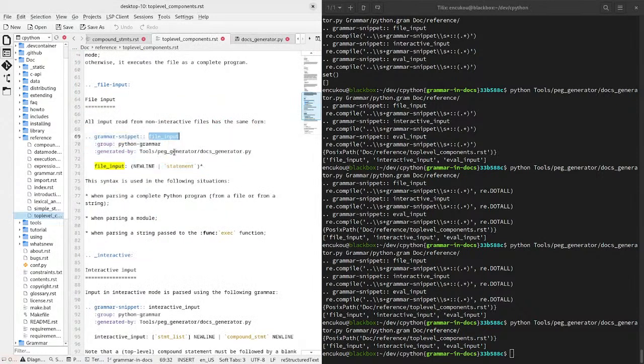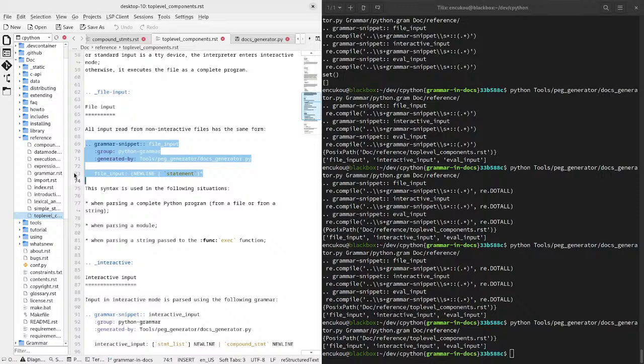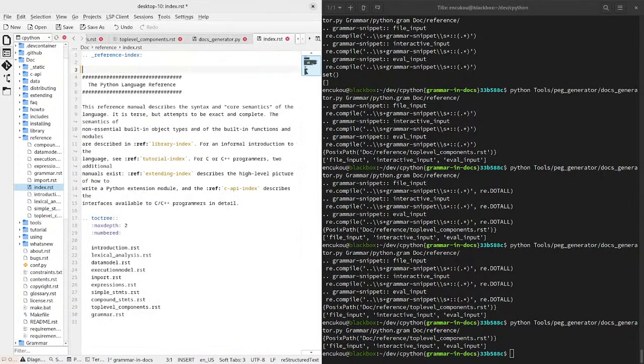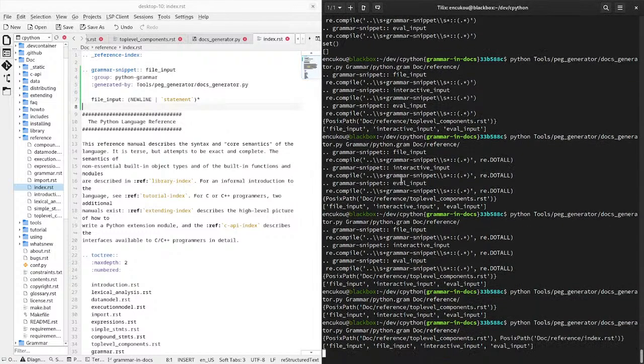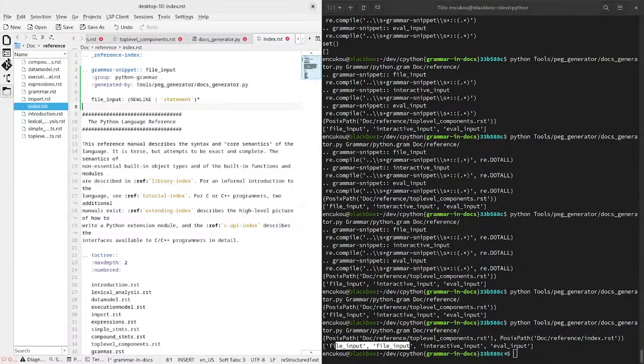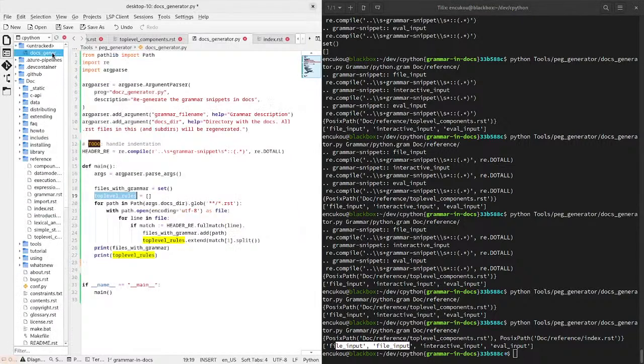So for example, if file input appears here and the same thing would appear, for example, in this index, I want to not only get rid of the duplicate, but I want to raise an error that says what exactly is wrong and where. So a simple set won't make it. I will need to remember where I saw the rules.